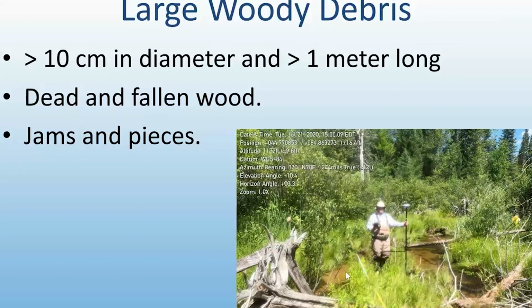So in the foreground of this picture, this is a Michigan stream. You can see there's a piece of large wood here, here, here, here, and here. So this would be assessed as a jam. It takes 3 or more pieces of large wood to equal a jam. And then downstream, here's another piece of large wood. That would be a single piece. So both would be captured in this assessment method.